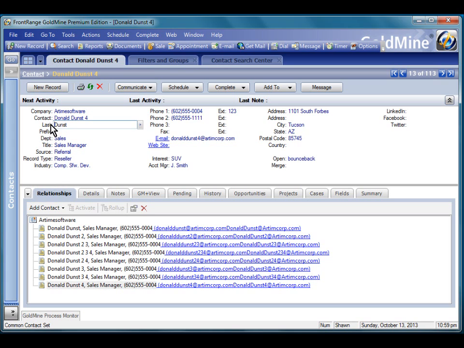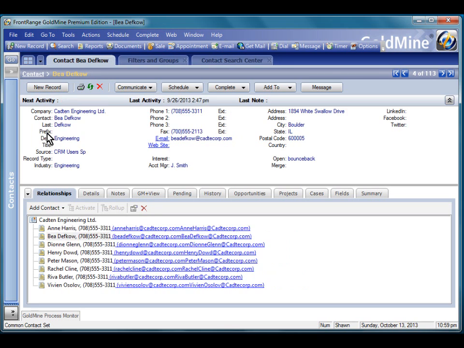Let's take a look at other companies here, like this one. So CAD 10 Engineering has a few contact records, and this is now giving me a relationship tree for the company, displaying to me all the contacts for each of the contact records.